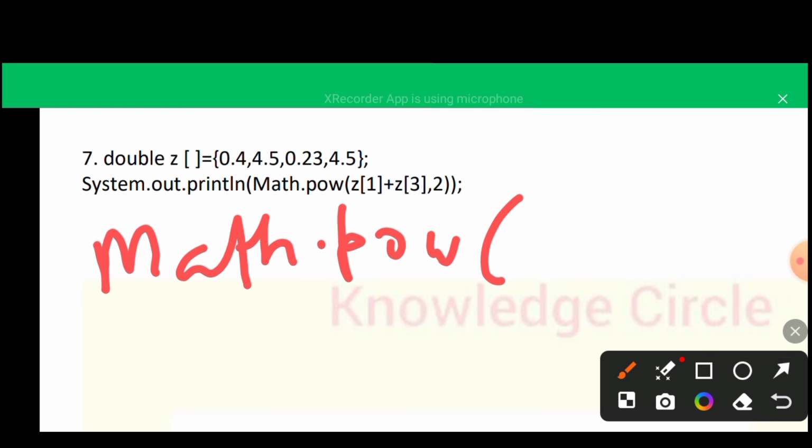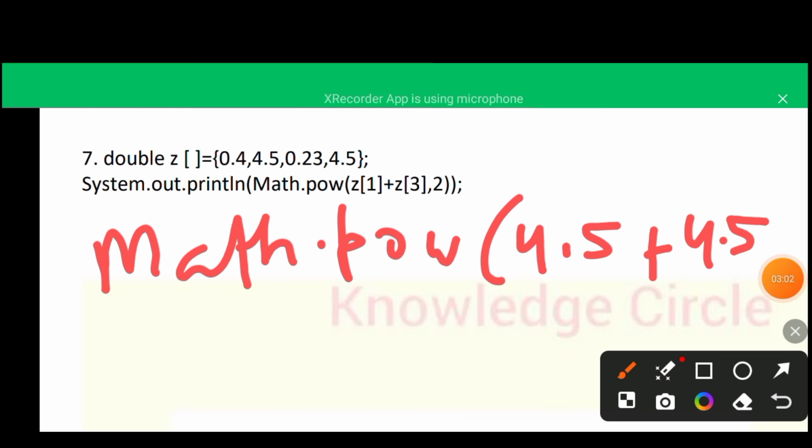It is 4.5. 1 means the second element, because the array index begins with 0. So 4.5. Then again we have plus, and then Z3. What do we have in Z3? Again in Z3 also we have 4.5. Okay. And then after that we have a comma, and after the comma what is written there? It is written 2. So we'll put here 2 and we'll put the bracket.